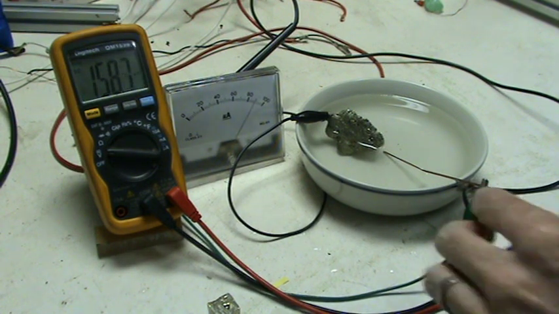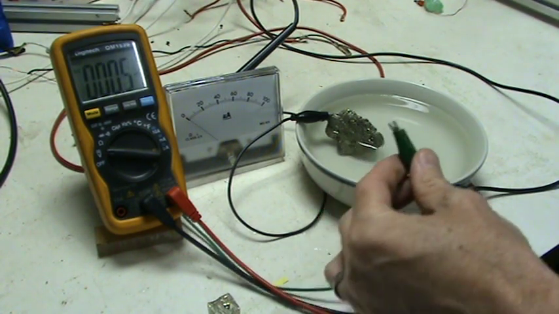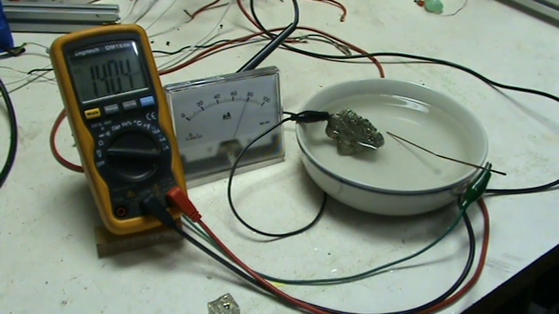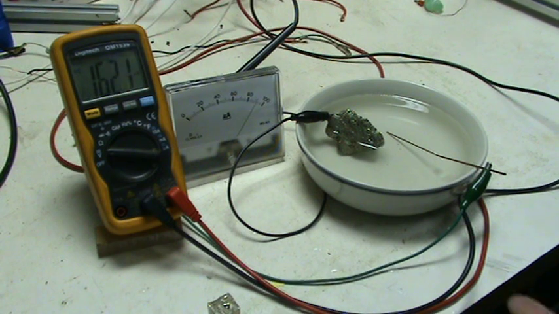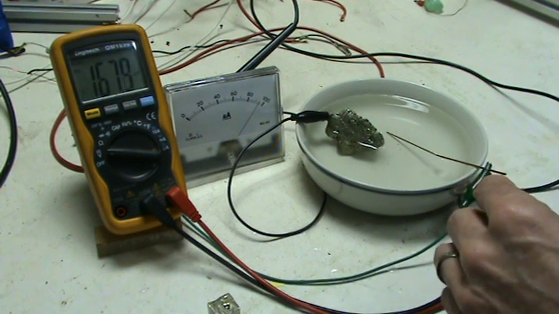So again, not a lot of power, but it does show you just in this demonstration that the water is doing what John says it does. It's acting as almost like a semiconductor and getting power there. So I guess what he says is true. You could probably make a battery out of this and power some LEDs or something like that. As long as you've got water there, it should work.